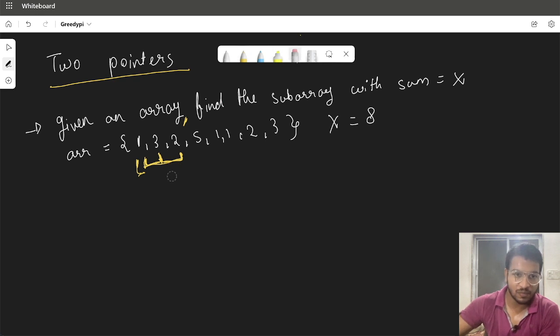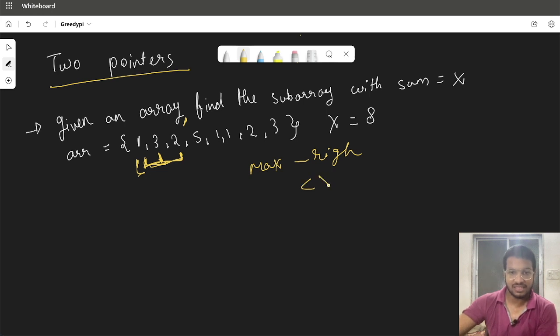To expand maximum, what we were doing was just moving the right pointer to the right side until we cannot move it further right. After that we have reached the maximum right, and if the sum is still less than x, we can just move the left pointer by one position.